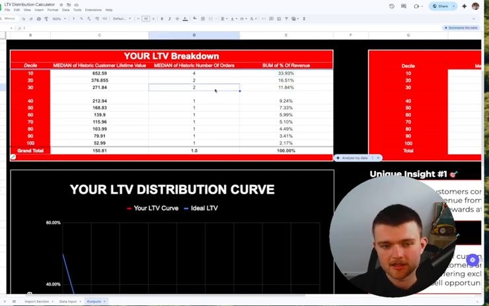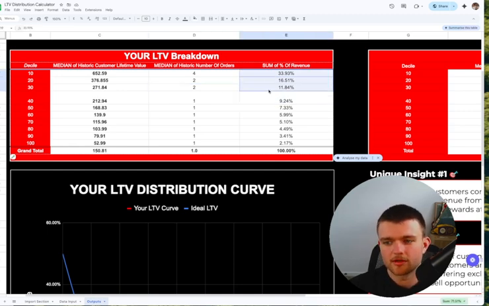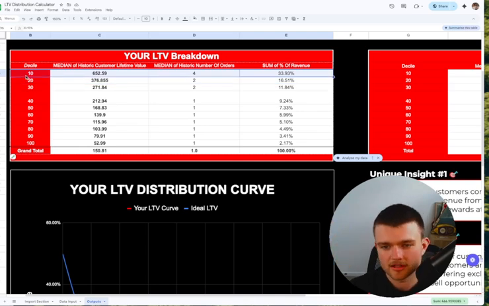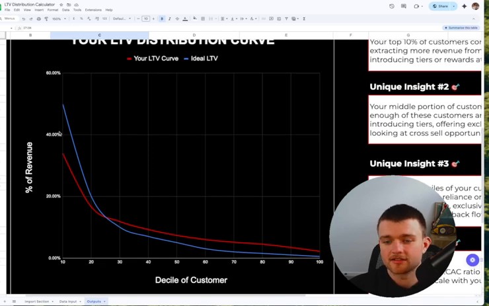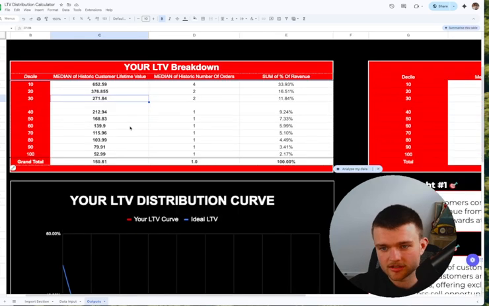If you're a really young brand, this is not going to be the case just yet. If you've only been scaling for 2 years, you're not going to have super loyal customers as they haven't been around that long. And time will be on your side. Time will essentially help you get to this point. If you just keep running your store and releasing good products, naturally over time, you will retain more customers and you'll have a cohort of loyal customers. If we fast forwarded 3 years, there's a good chance this brand does have 40% of revenue coming from their top 10%, just as they continue to build a loyal customer base.